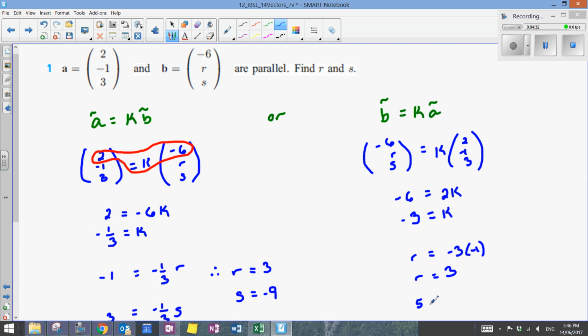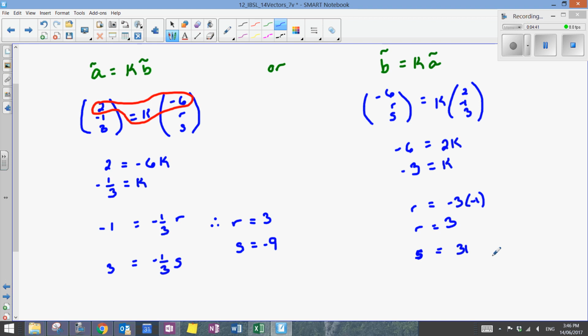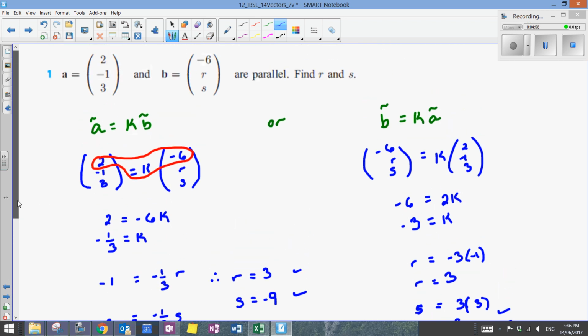And then our S, excuse me, thank you, is equal to 3 times 3. And that is going to make 9. So 3 times 3, therefore S is equal to 9. So they do check out. Either way that we set them up, we just wind up with a different scalar. So again, one vector can be equal to another vector by a scalar, and if that is true, then we have two vectors that are parallel to one another.